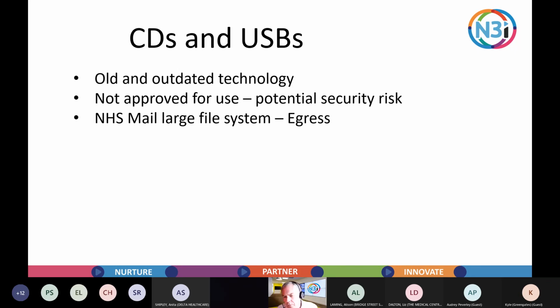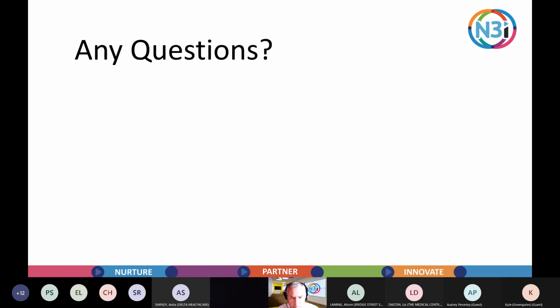USBs are slightly different. I know some people occasionally use USBs for a certain purpose, sometimes backing up your HR system or your Sage payroll system. But you should be using an encrypted one, and we can easily give you encrypted USBs if you need them. It will also work for GP to GP transfers. If it doesn't work, report the issue, but don't be sending stuff on CDs.